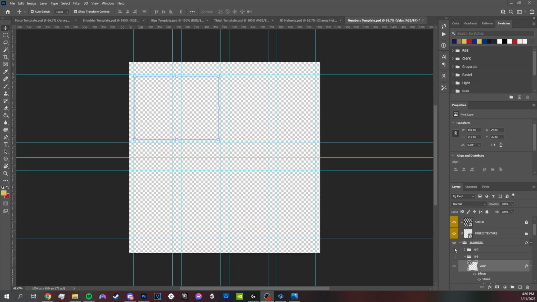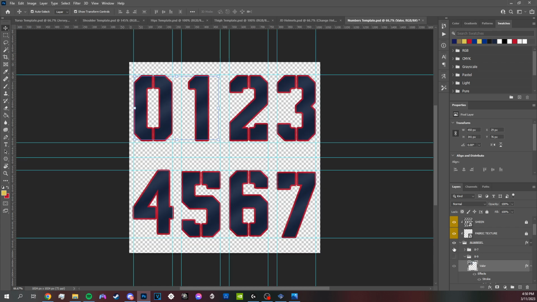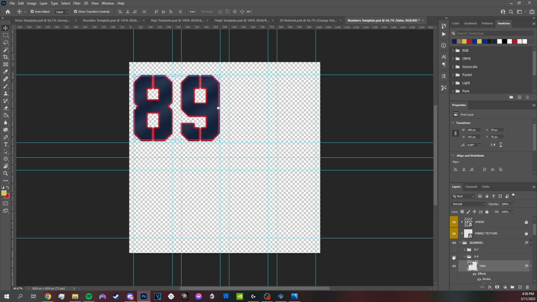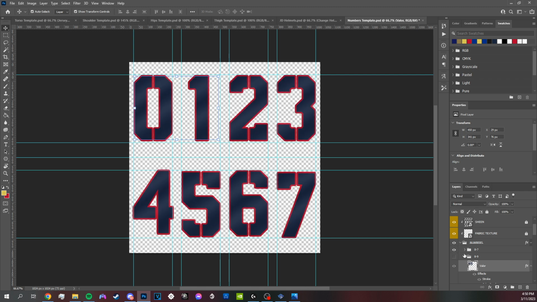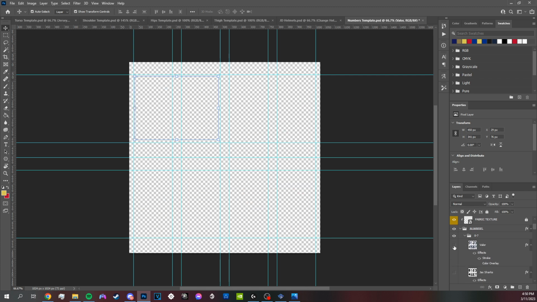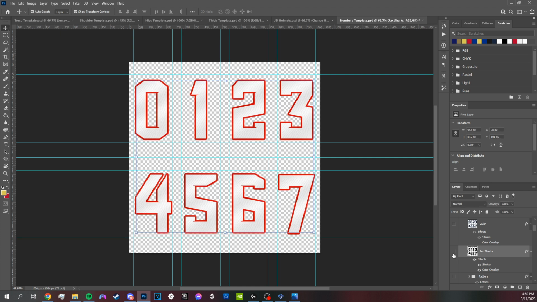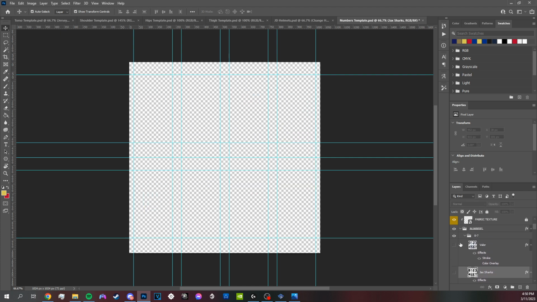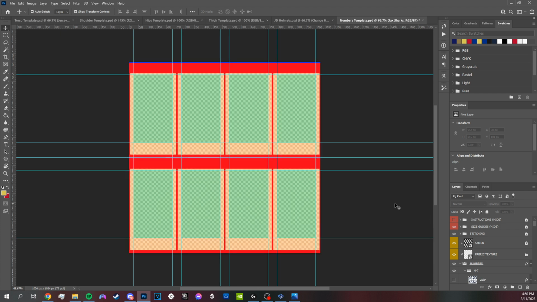Okay, guys. So with the numbers here, we got numbers with two textures here. We got 0 through 7, and then we have 8 and 9. I have a lot of fonts that I would like to share with you guys, and they're pretty neat. Also, there is a size guide that JD made for us. So the green means that you're good, and he has the grid lines to back that up as well. This will look as perfect as it will in the game for your texture.